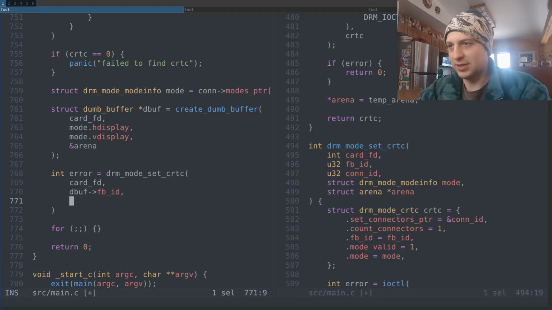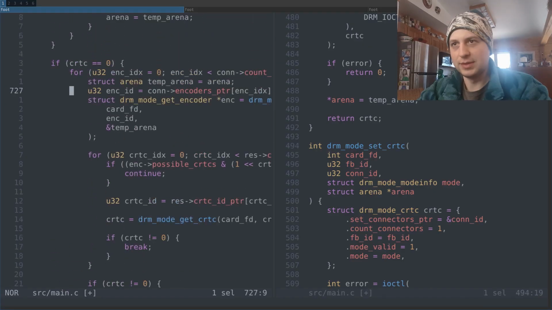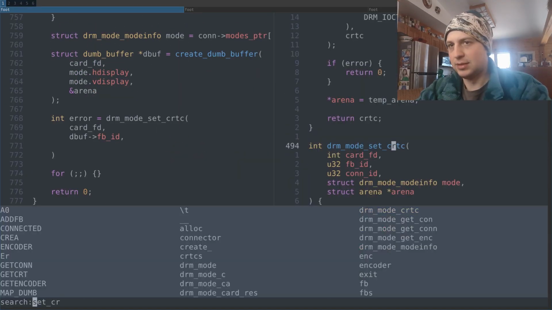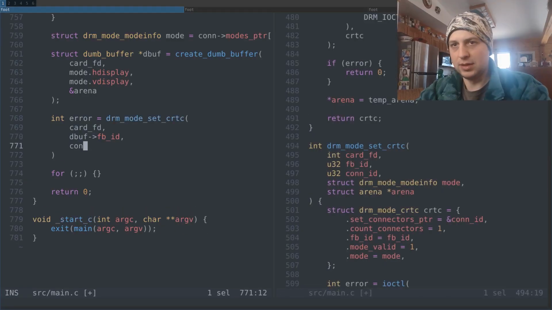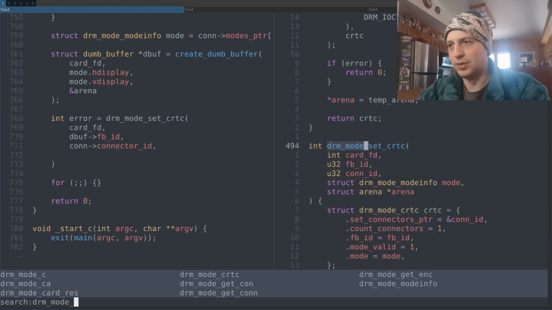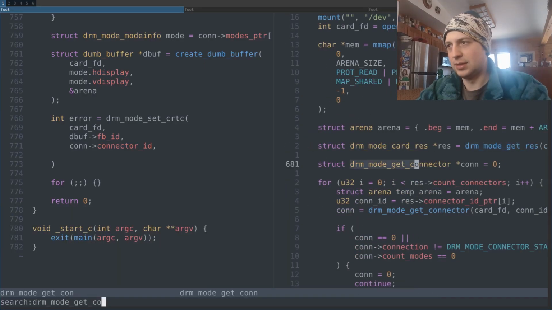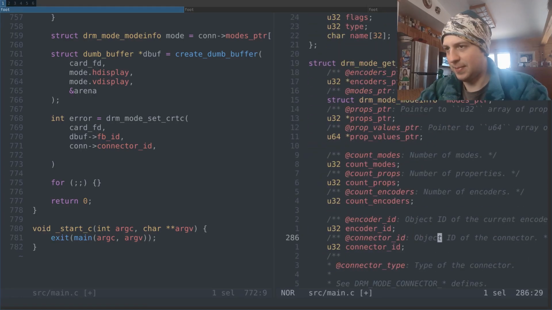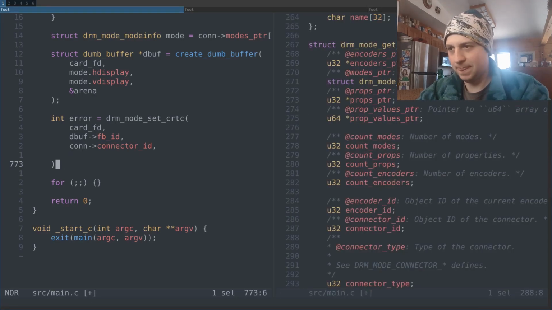We're going to pass in our connector ID, which, I believe, DRM mode get connector has a connector ID value, right? Yeah, it saves the connector ID.